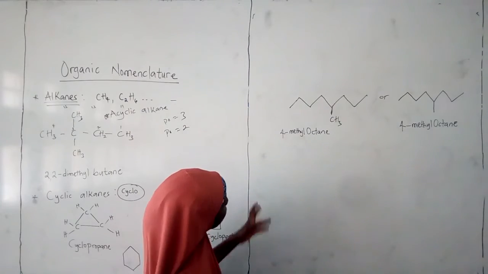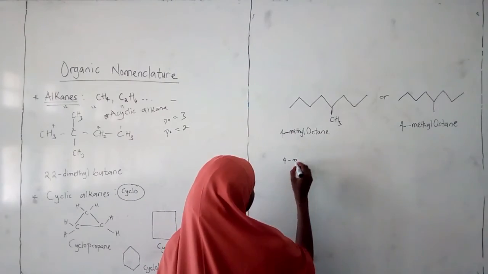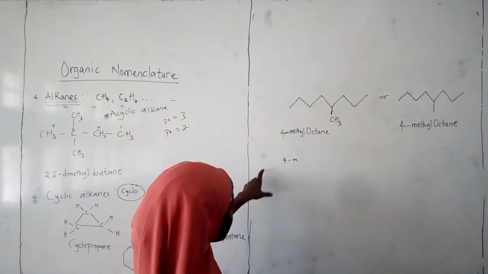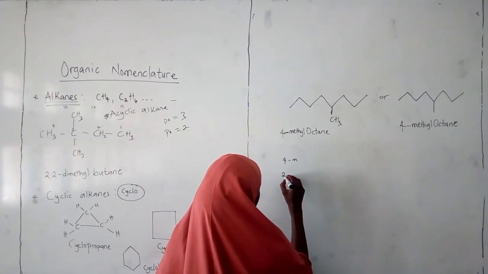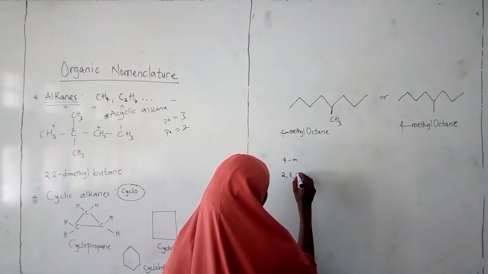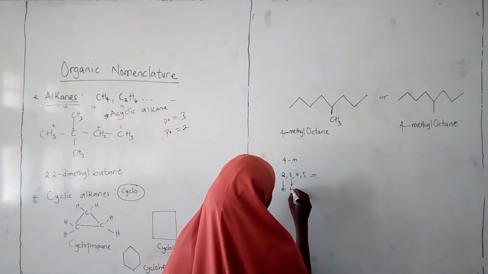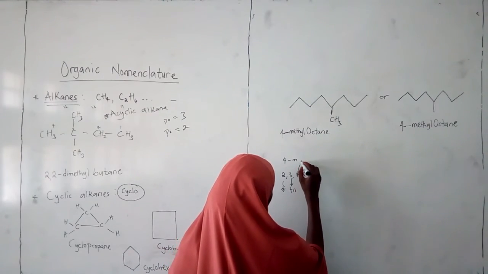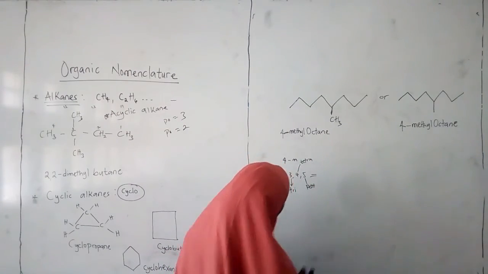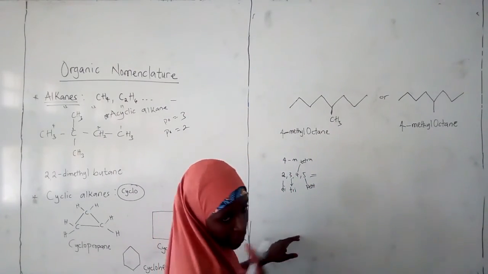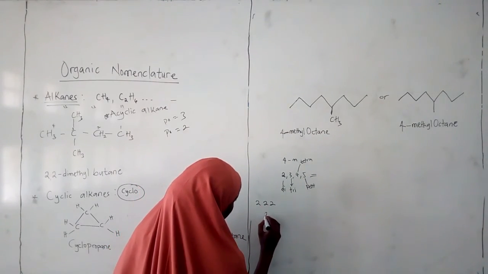Some of the rules we should not forget are using this dash between the number and the letter. Then if you have the same substituents twice or thrice, if it is 2 times, we use di as the prefix. 3, we use tri. 4 is tetra. 5 is penta, and so on. And while writing the numbers, if you have more than one, you are going to use a comma between them, not just like this, but like this.